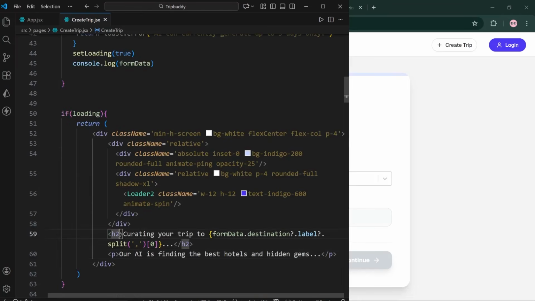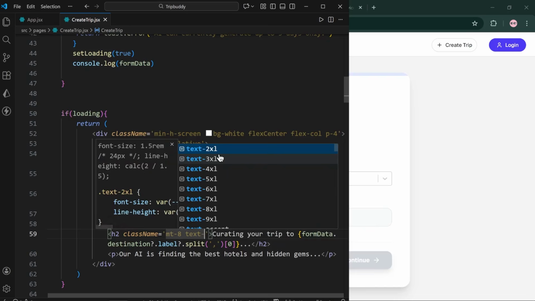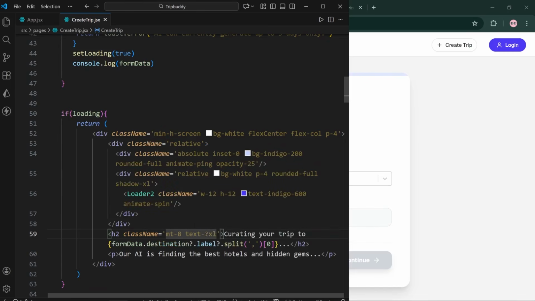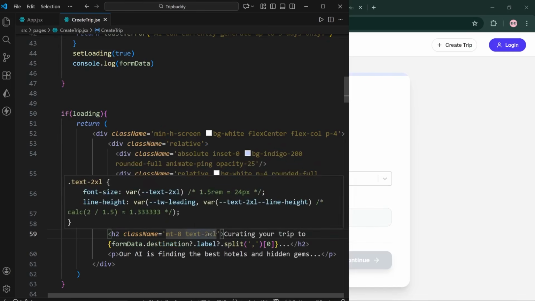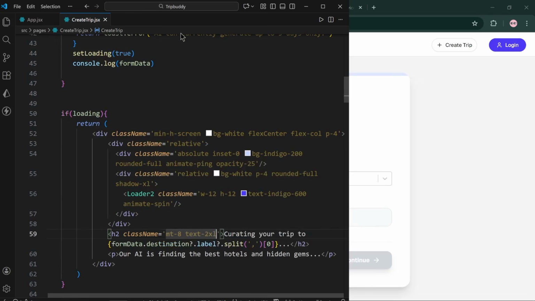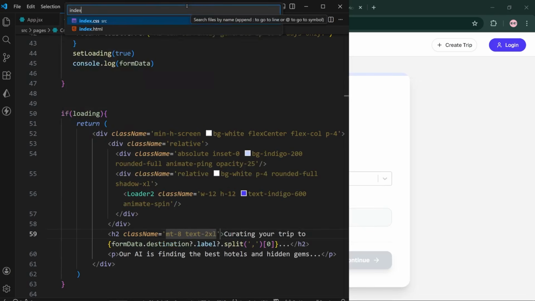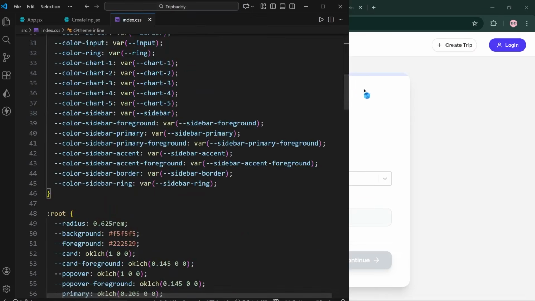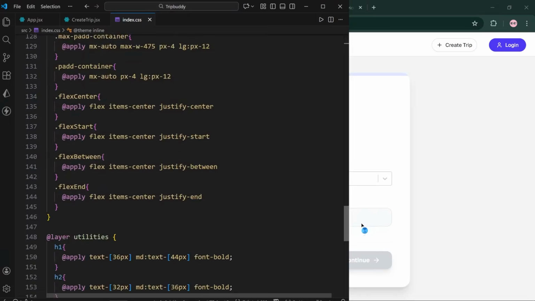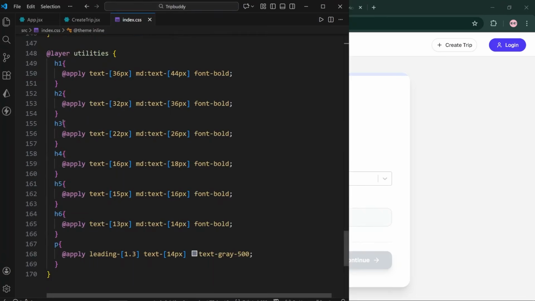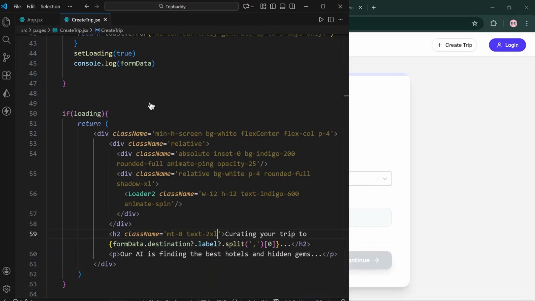For the h2 tag we will write margin top 8, text will be 2xl. 2xl will be equal to 24 pixel. Let me check if we have 24 pixel. h3, we will use the h3 tag. We have 26 pixel. Oh, here we will use the h3 tag.